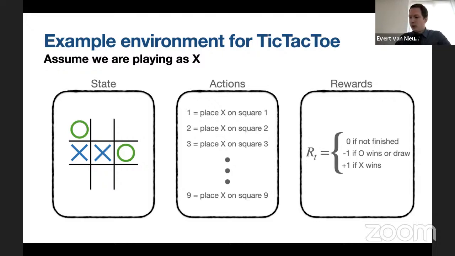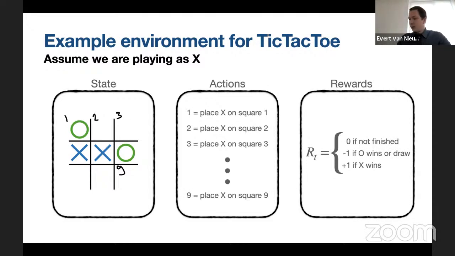And then the environment also defines which actions are possible in this game. One way of doing that would be to just have 9 possible actions that correspond to putting your symbol or your token on square number 1, 2, so we could number them, right? Square 1, square 2, square 3, and so on, up to 9. Some of these, of course, in the current state are not legal because we cannot place our cross on top of a circle and so on, but let's forget about that for now. These are in principle all the allowed actions.